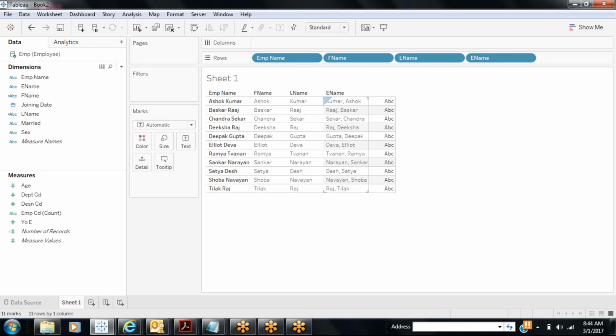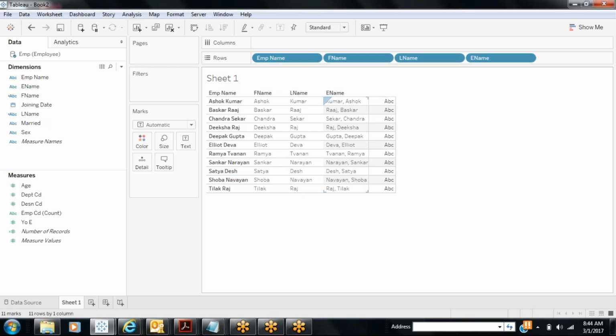The combined field, basically this I can also do, and some more options I will give as an assignment. I think Syed knows this, but still I will recollect it. Now, I cannot create a combined field for a combined field. I already have a combined field. Shall I include this into another common field and create another combined field? No. A combined field for a combined field you cannot create.